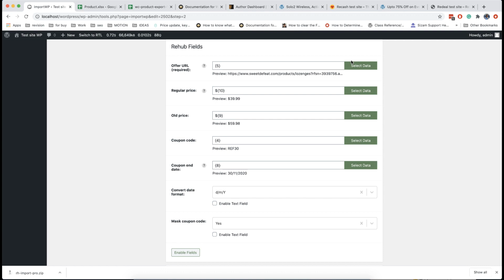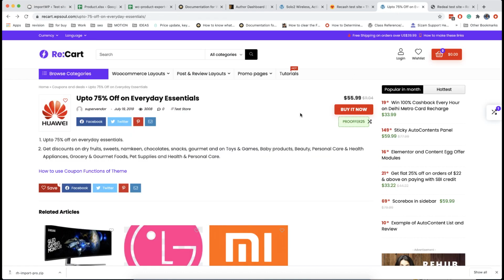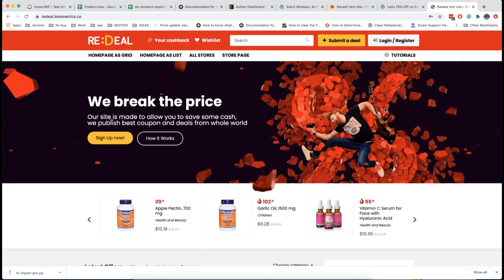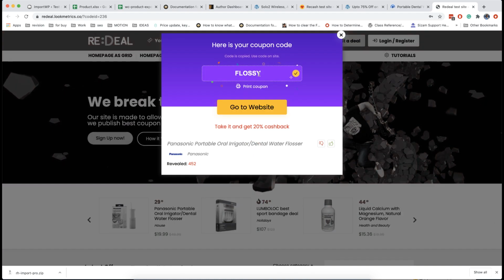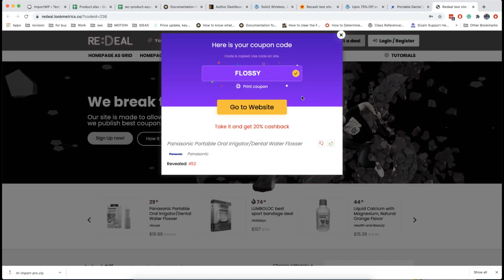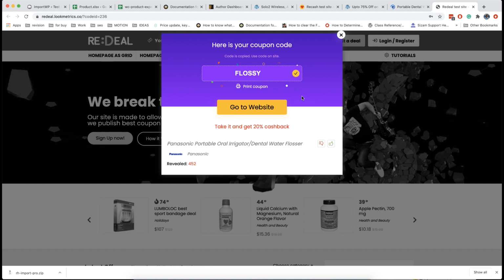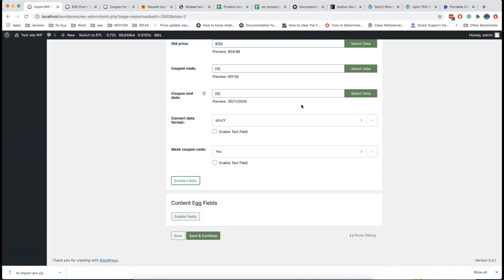You can also enable the option to mask coupons. By default, all coupons are visible on the site and can be copied. You can enable the option to hide them. The user must click on a button to see a pop-up. The destination link will be opened in the background. This will let you get commission from such clicks even if the user closes your site after the coupon is copied.